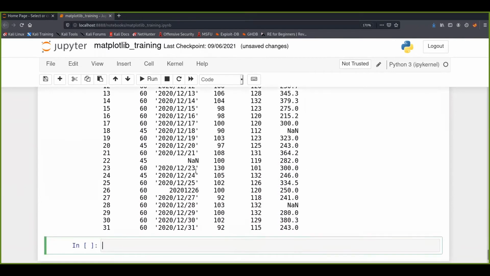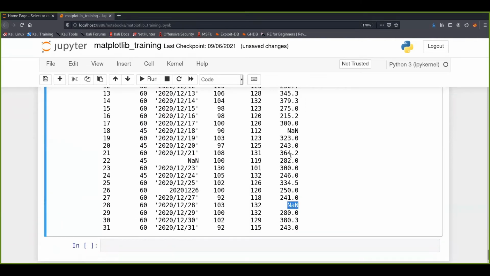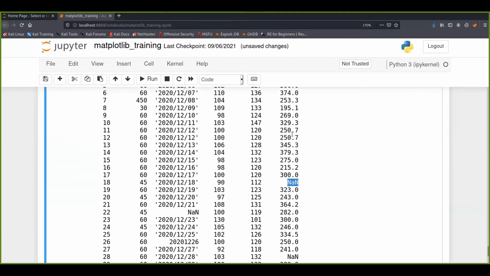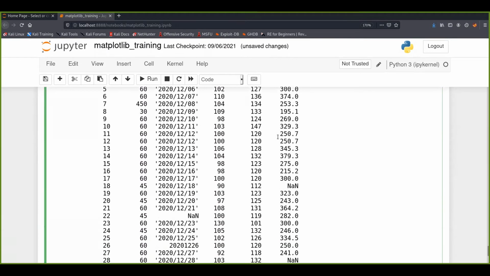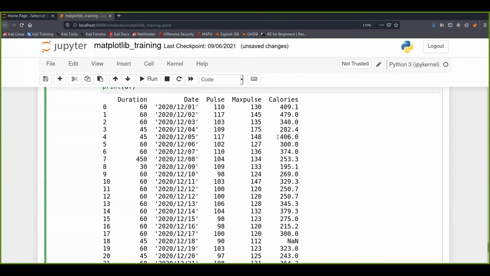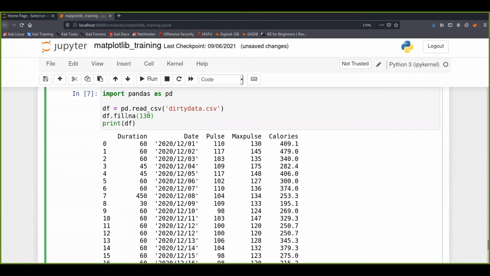It is just returning our NaN. Why? Because fillna by default returns a new data frame, but we are not saving a new data frame, we are just printing this df.